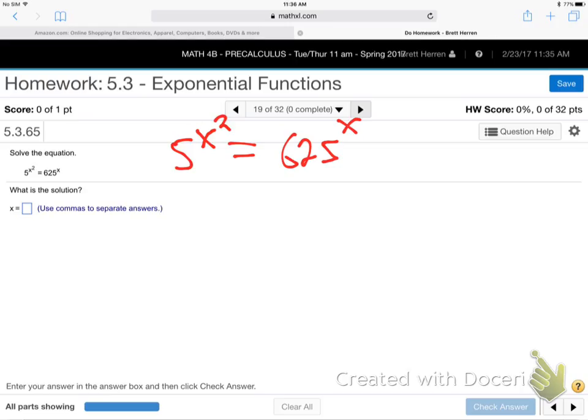So when you look at that, you should probably think right away, 625, I bet that's a bunch of 5s, and take out your calculator and go 5 times 5 times 5, and just keep track. And pretty soon you'll get a 625 on your screen, because they didn't make it 624. They purposely made it a bunch of 5s. So see if you can handle it from there. So find out how many 5s that is, and make the bases the same.